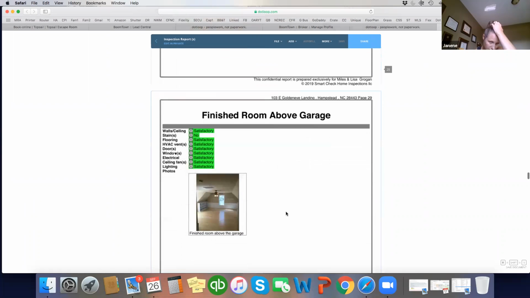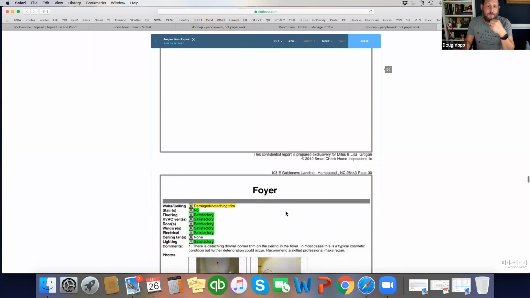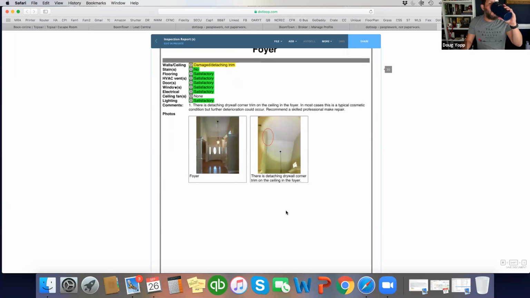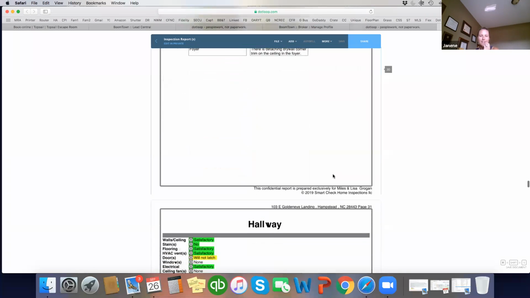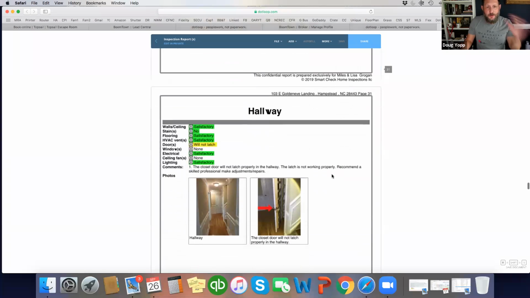Yeah, right. But I think the issue here, there's a lot of built-ins that have made the doors heavy, that have made it hard to close, I think. That's probably it. It's just not lining up because of the weight, the additional weight. That was a big stain that we noticed there as well. What is that? Detached drywall corner. This trim just looks like it's coming apart here, not necessarily because of water damage. I mean, that's just something that happens with age and settling in every house. Mine has that right over there. Yeah, I can see one where I'm sitting right now too.